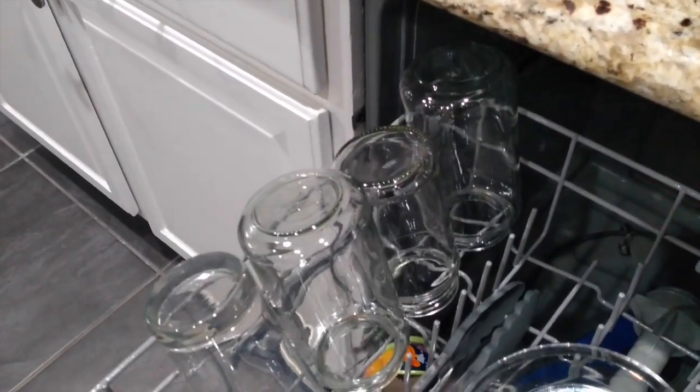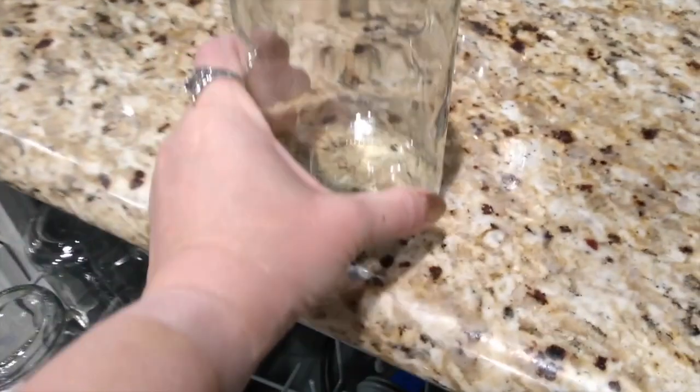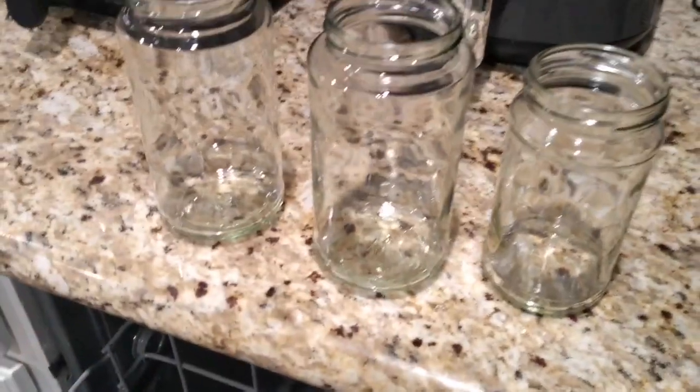Now I can run the jars and lids through my dishwasher. Removing labels before putting them in will save me the hassle of having to retrieve bits of paper from inside my machine. Likewise, I use a tub and drain strainer in the sink. I don't want those clumps of paper going down my drain.